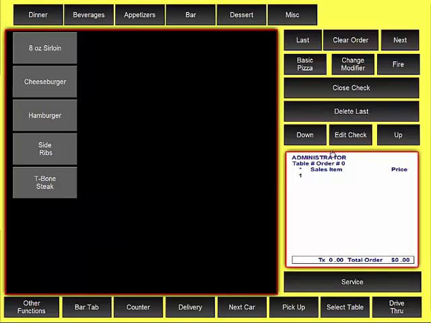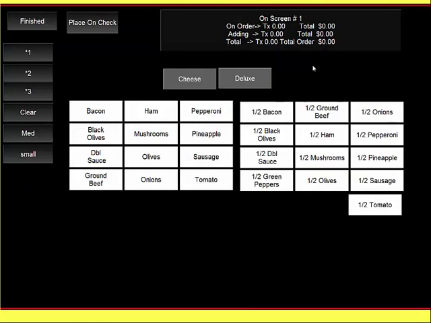Finished. Now, as you can see, if I go to my basic pizza screen now, no matter how the customer calls and orders it, if they say, can I get a pizza with pineapple, I just start selecting what they want. Double pepperoni, so I go times two pepperoni, and half ham. Okay, then they could say, well, it's going to be a cheese pizza, and what size? Well, how much is a small? So I click on small.